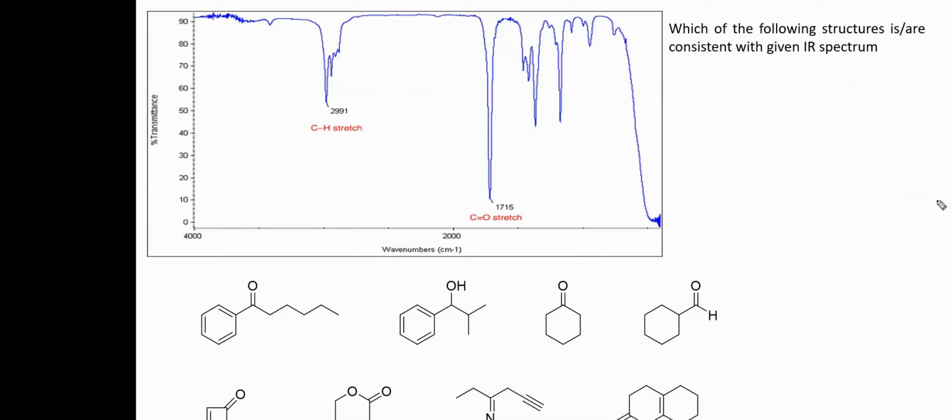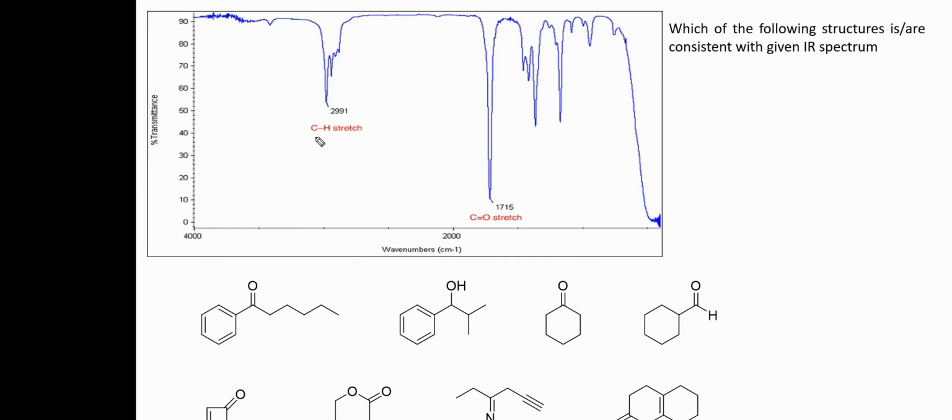Now, what I want to do is look at some IR problems. Okay, we have 20 more minutes before the break, so let's rush through at a reasonable pace, I would say, for the remaining spectroscopy problems. Now, I want you guys to answer this question based on what you know about IR. Okay, so you are given an IR. I will explain the features of the IR, and I want you to answer the question.